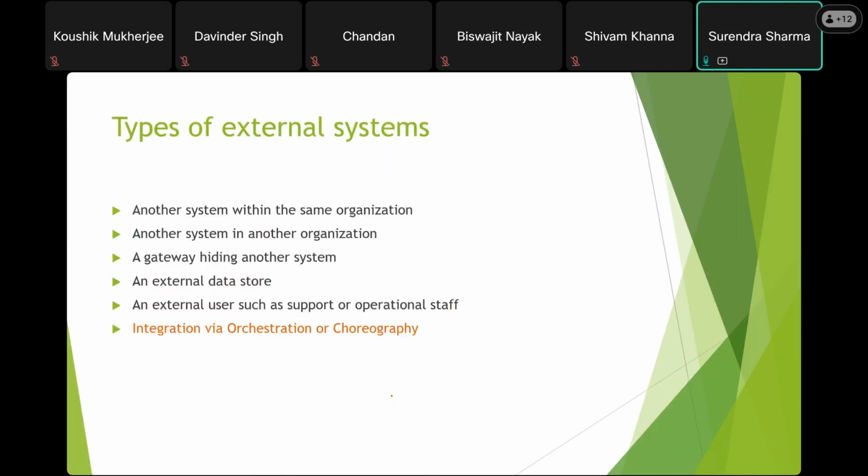Similarly, there may be an external system that you need to integrate. Now you have to identify those external systems, and you also have to check where those external systems are. Are those external systems running inside the same organization? If it's in the same organization, then yes, our work is very easy. We can easily get their access. But if the other system is in some other organization, then again some security and handshake principles need to be specified. There may be another system which is hiding behind some gateway. So again, we need to put in some extra effort here.